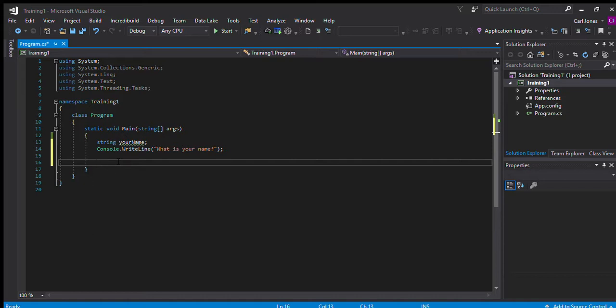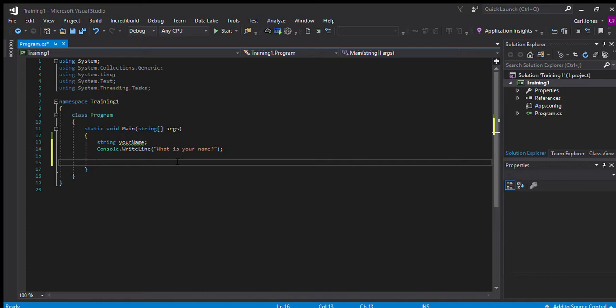So in this example, we're going to ask the user for their name, and display a message that includes that input. We're going to use the Console.ReadLine method. It's going to wait for the user input and then assign it to the variable we have here. The next statement that will be displayed is a formatted string containing hello with the user input. So if someone enters David, it'll say hello David.